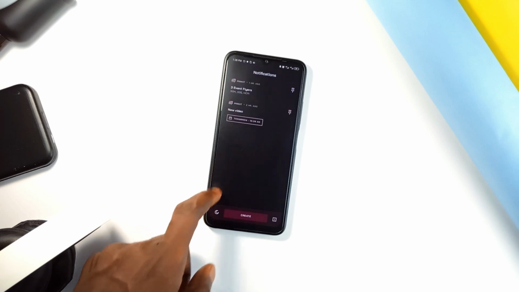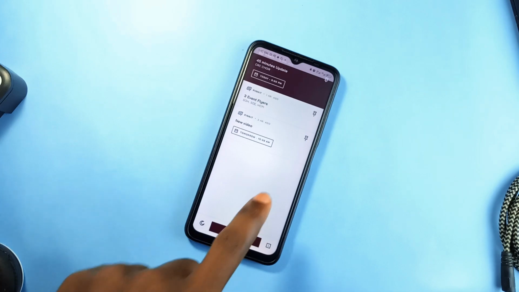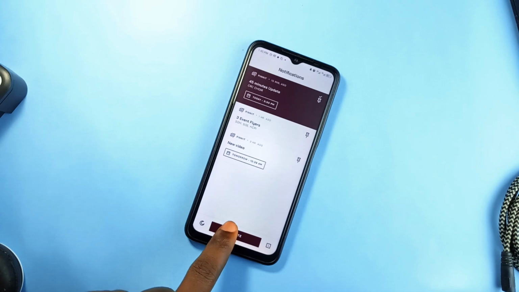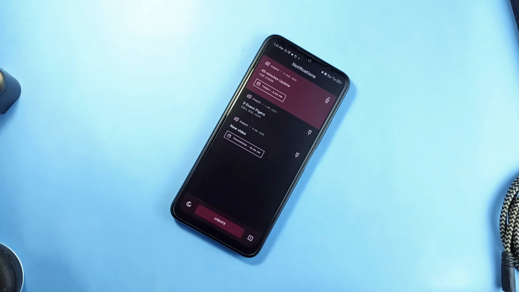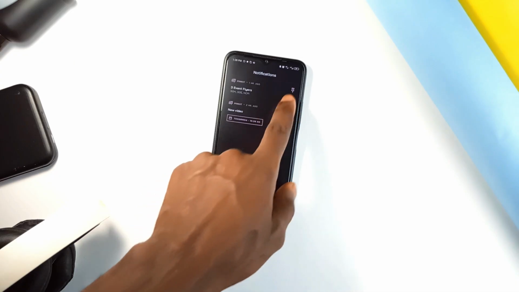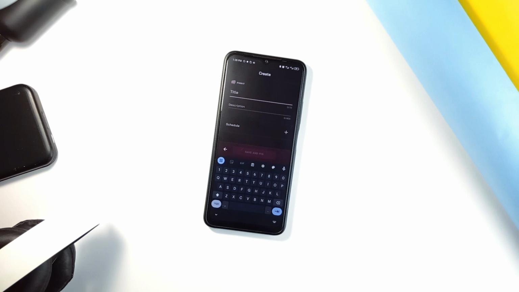There is no unnecessary clutter, just a clean and simple interface. The app also supports dark mode, making it comfortable to use in low-light environments, and even if your phone does not have a system-wide dark mode, you can still enjoy it within the app. Pinnit is perfect for quick notes or reminders that you want to keep visible without cluttering your home screen. It is lightweight, open source, and super convenient.